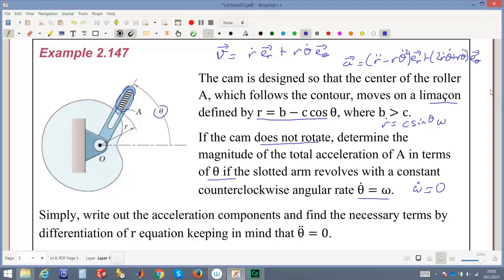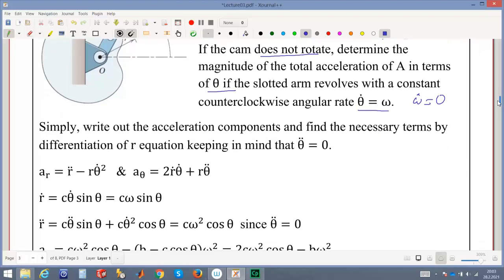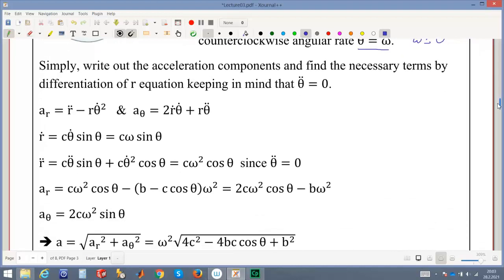And then theta dot is just theta dot. Theta double dot is equal to 0. So in this acceleration term, this term goes away. We will have our r double dot term, however. And if you do the necessary calculation, this is already available to you. I don't want to repeat the same things over and over again. And what we're looking for is that this term is gone because theta double dot is equal to 0.